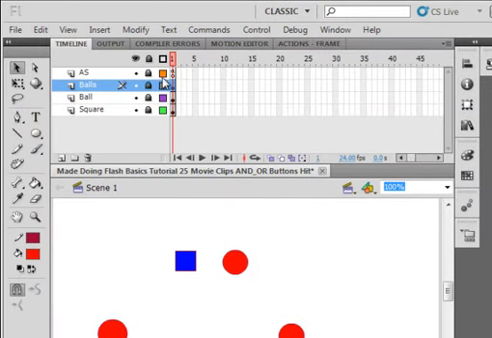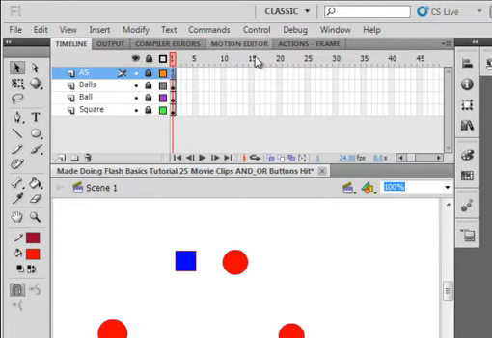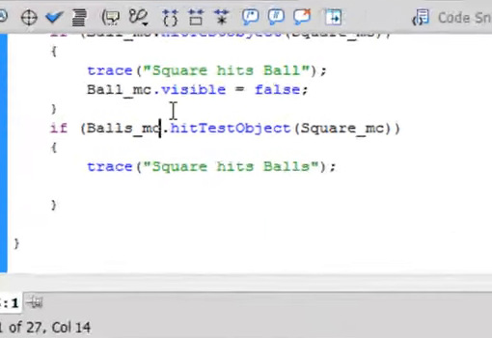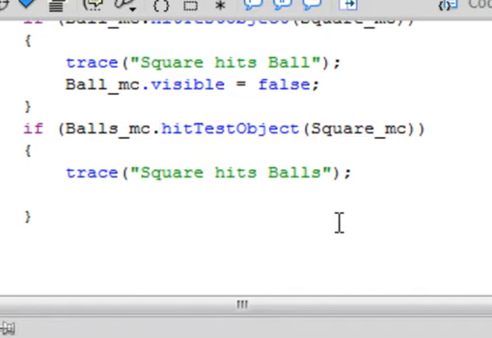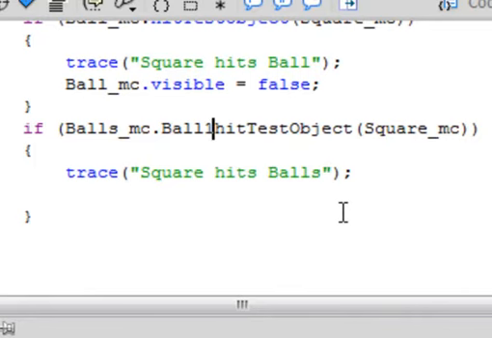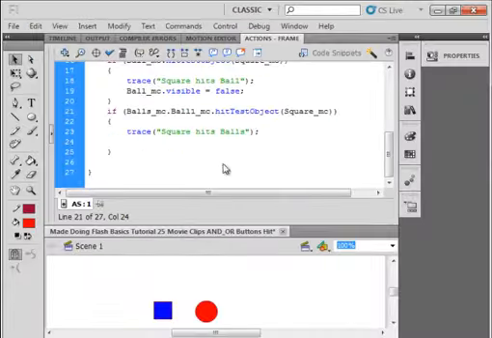Let's lock that balls layer, select the ActionScript code. Now, this hit test right here, the one that hits that movie clip that has the 2 balls in it, after the period, write ball1_MC, period, and now that will separate that individual ball.